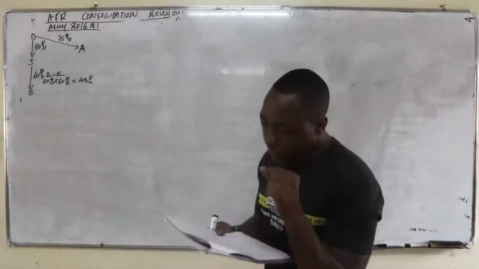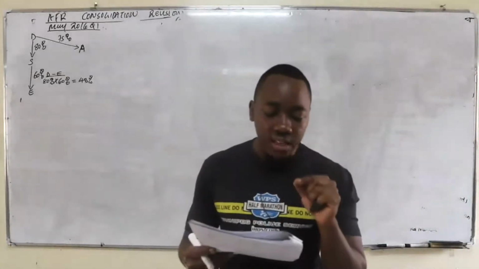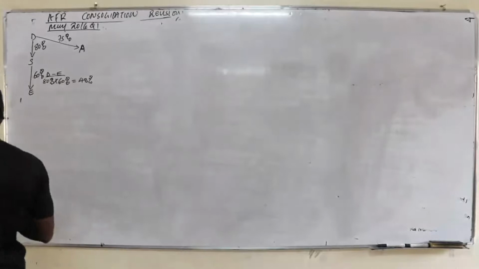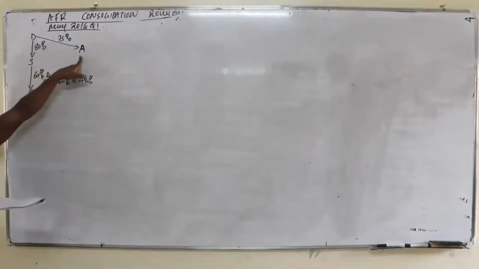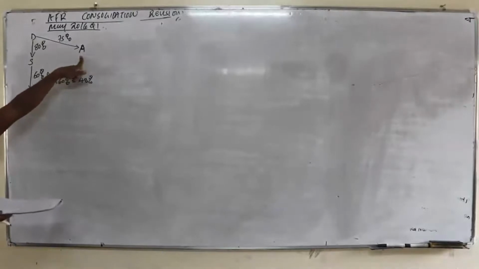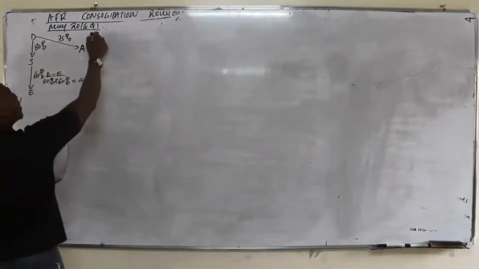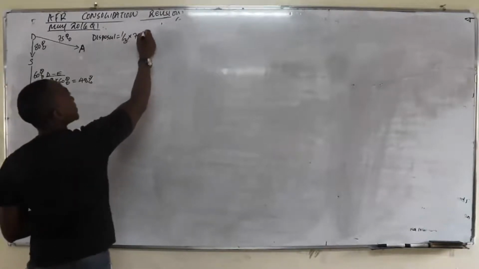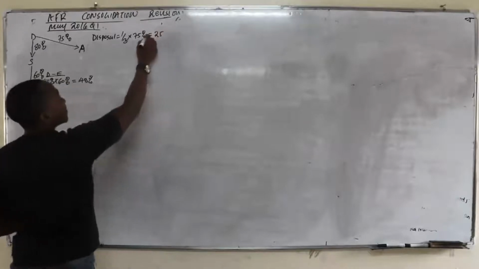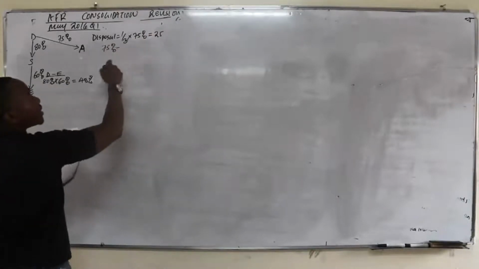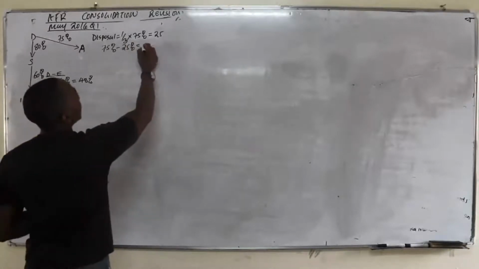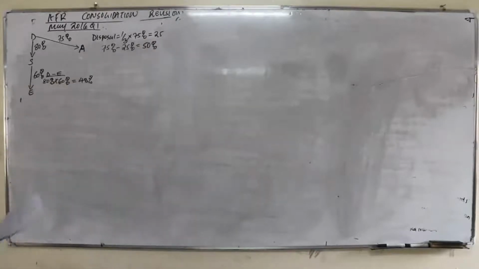On 30th June 2015, D Limited disposed of a third of its investment in A Limited. On 30th June, D disposed of a third of its proportion in A. So a third of 75% is how much? A third of its 75%: 25. So we were controlling it at 75%. We disposed of that 25%. And the proportion remaining is how much? 50%. So that means the status of A changes to an associate.